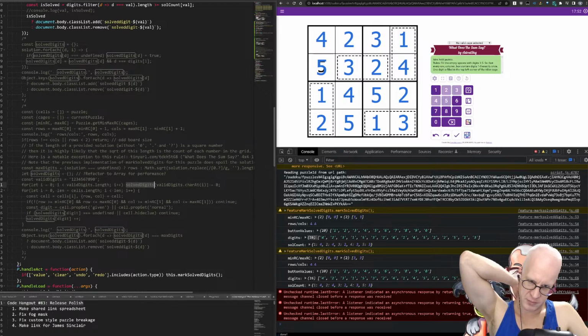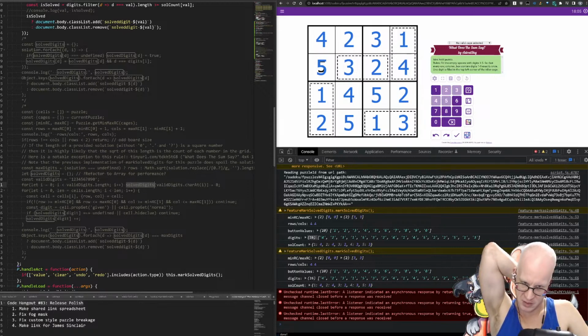Solved the refactor area for performance, solved digits equals 0. No, an array would have less performance because you'd have to loop through the array to find your index and such. An object here is a hash map, basically. It has the highest performance for this kind of thing. But yeah, it's probably something we should clean up the performance just a little bit.